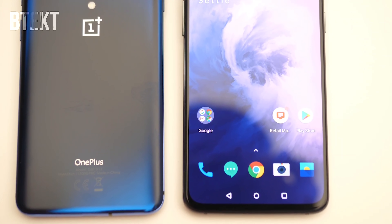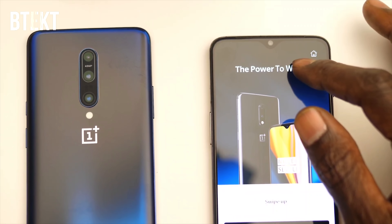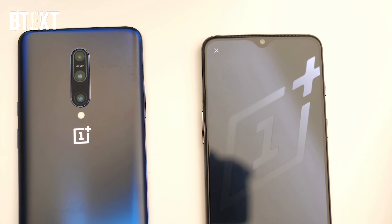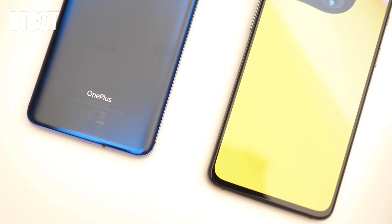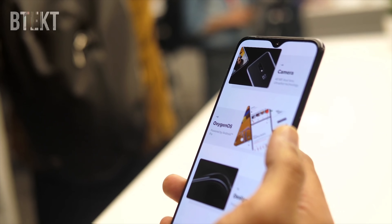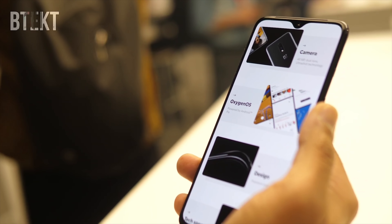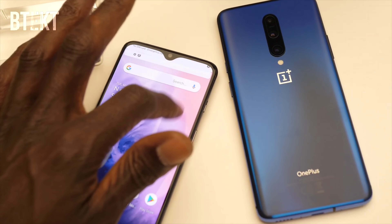There's no fancy pop-up camera draining your battery life here, just a nicely shaped dewdrop-style notch, and the same 16-megapixel front camera that's on the Pro. It looks very similar to the OnePlus 6T from the front, which isn't a bad thing. The fingerprint scanner lives underneath the display, and has been improved over the OnePlus 6T, with a larger three-lens plastic array under there to read your imprint, making unlocking much quicker and easier than before.